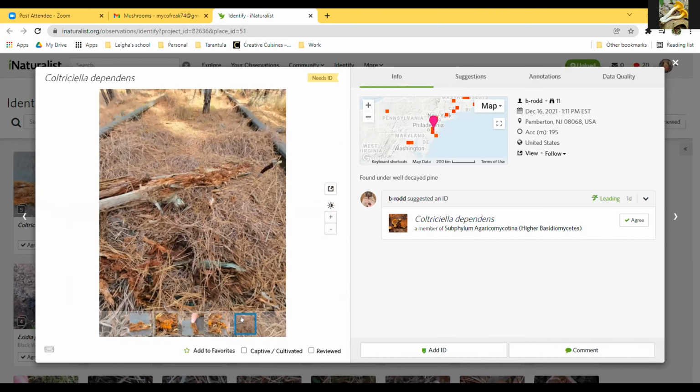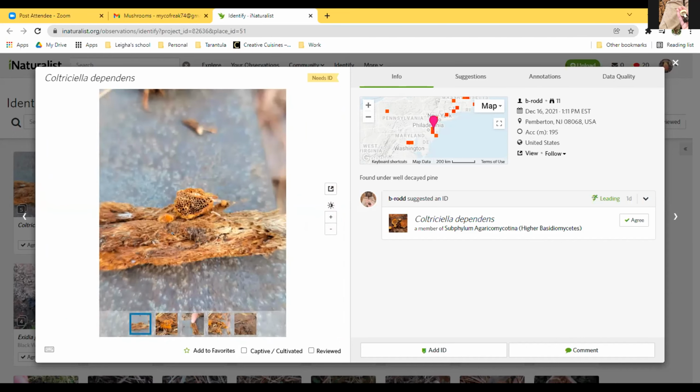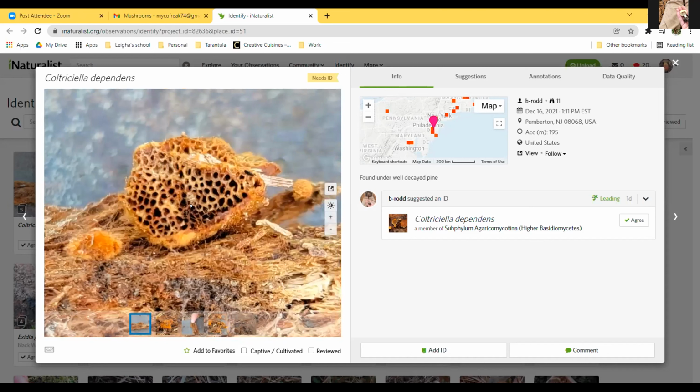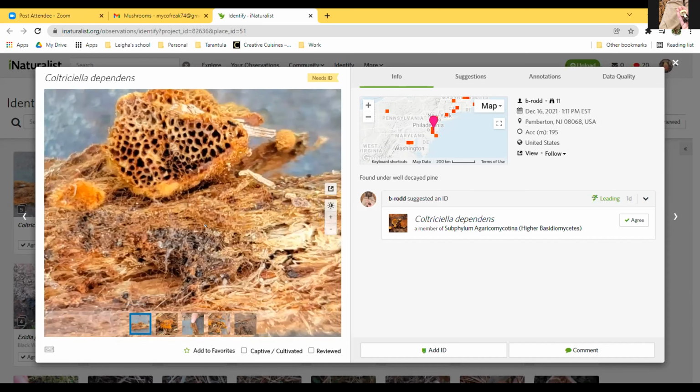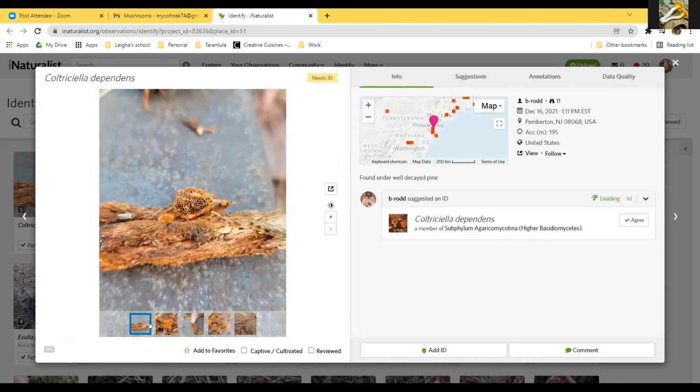You want to tell us about it since you're here? Well, I mean, thank you to Marisol. She was the one that told me actually what it was the other day. But I was kind of under the assumption that it was a wasp nest, the first thing that I saw. And then I saw the little pendants, the little balls growing around it that looked more fungal than what I thought was the wasp nest. And then I saw some hair growing off of it. So I tried to figure out what it was. Nice. Yeah, it does look like a wasp nest. I would agree with that. All right, cool.